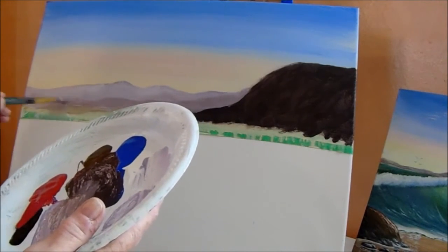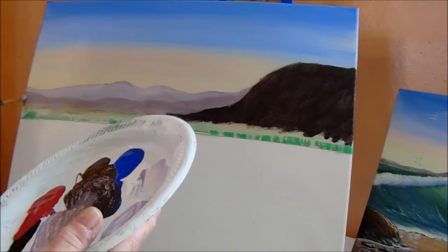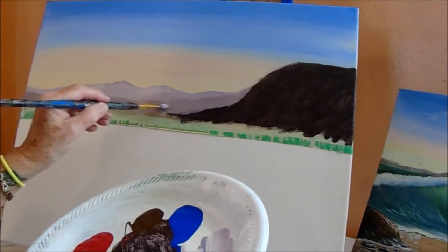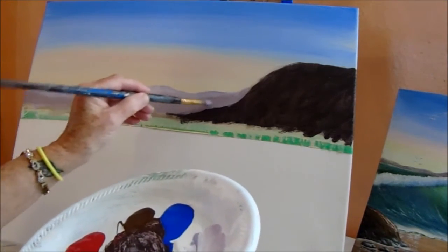Good, so that's all we have. See how fast you can do it? Just put it on. And away to go. Good. Those, we'll just play with those. You can do that if you want, or you can just leave it one big hill, and get your shapes that you want.